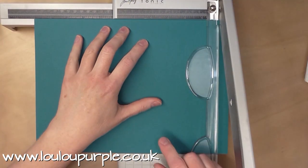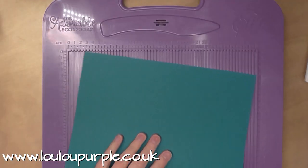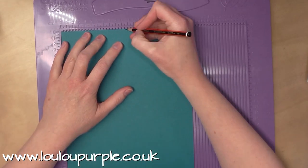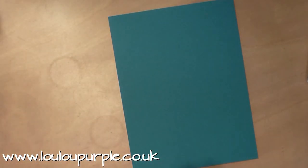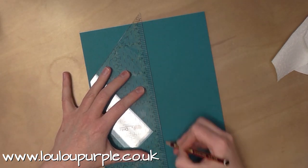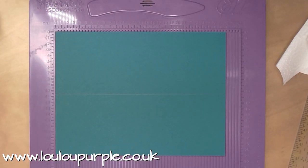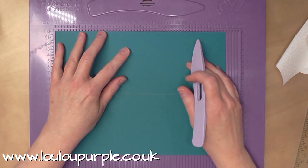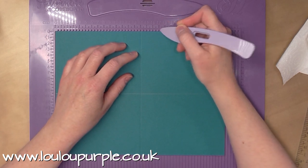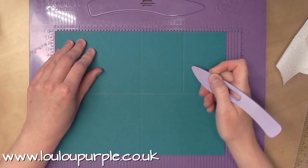I'm going to be making the side stepper card, and I need a piece of card 21 centimeters by 28 centimeters. I then turn my card to portrait and mark at 10.5 centimeters and draw a line down the middle of my card. With my card in the landscape position, I then score a line at 14 centimeters down the middle of the card. I then score at 7 centimeters from the middle line down to the pencil mark.